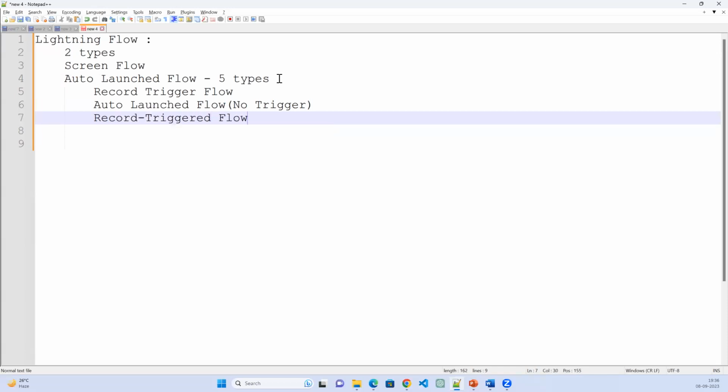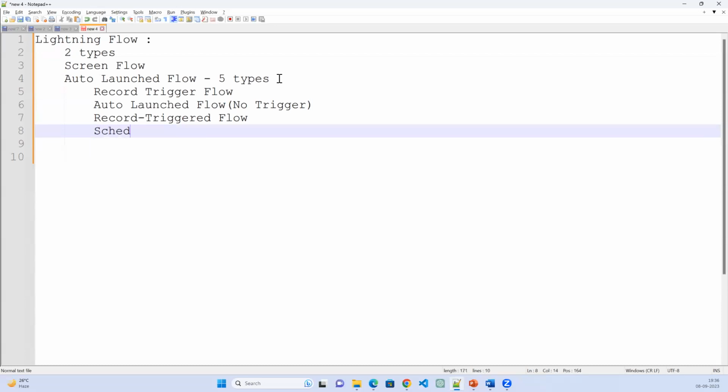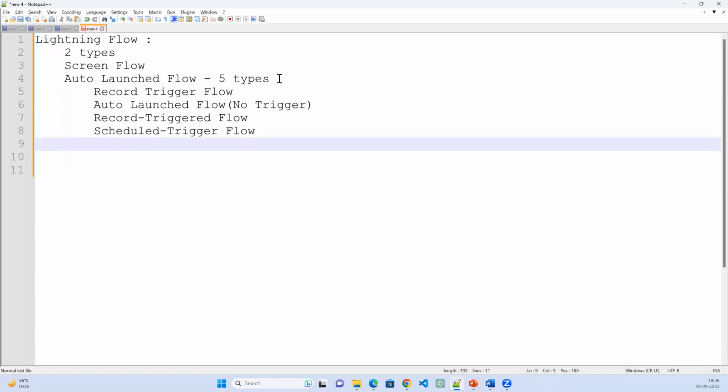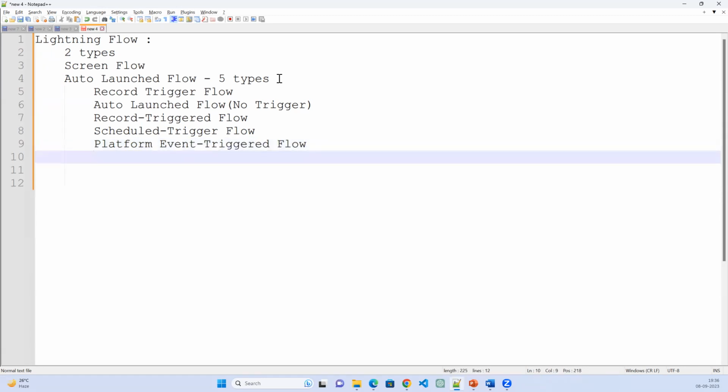Scheduled. Last one is platform event triggered flow.